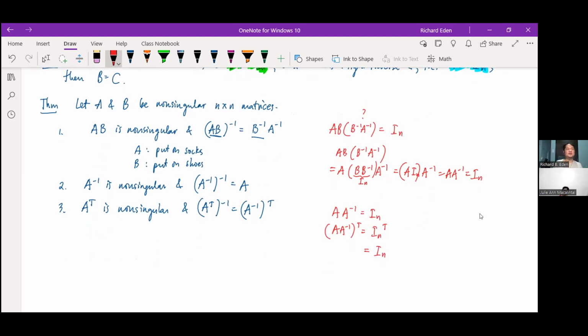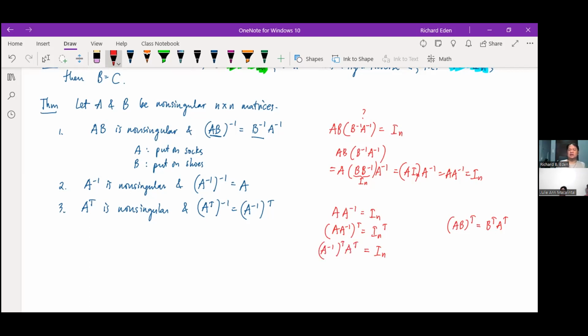What do you call those matrices whose transpose is themselves? Have you encountered that definition? Symmetric? Yes, symmetric matrices. So I sub n is a symmetric matrix. But recall too that if you have A, B and you take the transpose, what is it? Actually, I think we just wrote it above. B transpose, A transpose. So here we're going to get A inverse transpose A transpose.